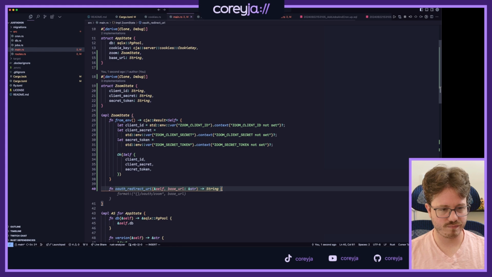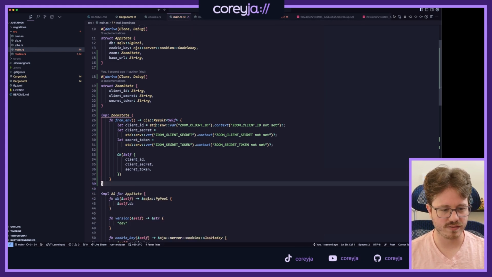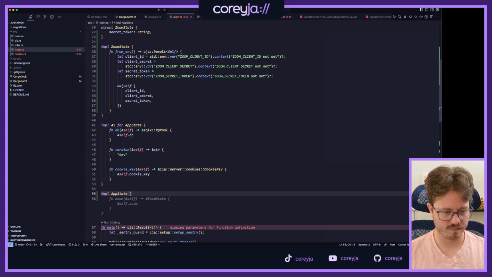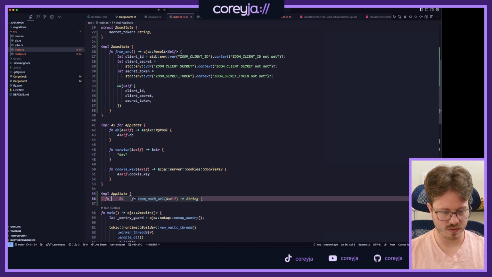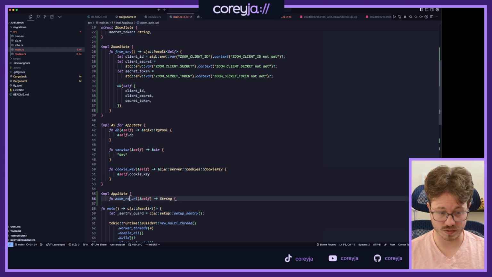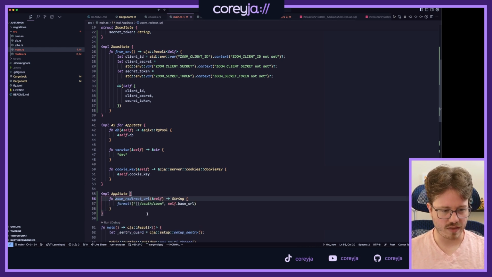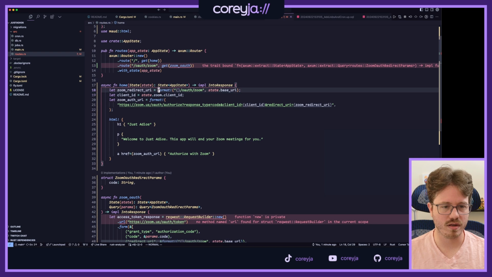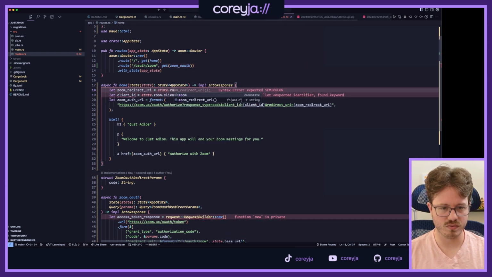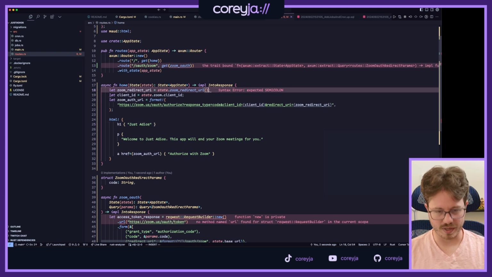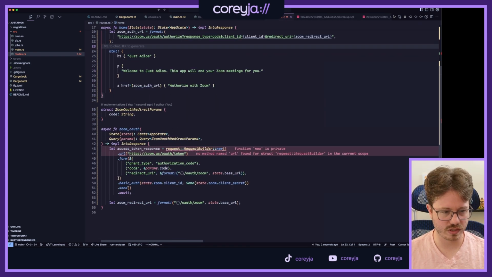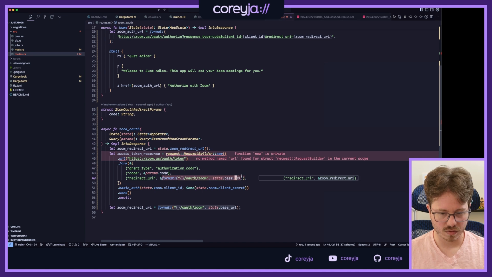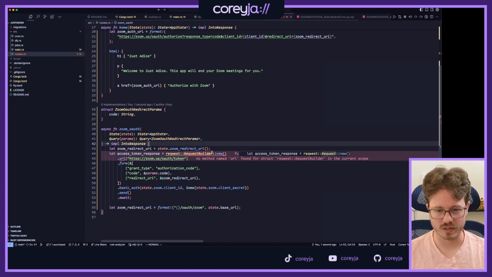Yep. Oh, I have to give it the base URL. Okay, so then let's actually not do that. Let's impl that on app state. Impl app state function Zoom, no, Zoom redirect URL. Wait, so yeah, that's fine. I forgot that it actually isn't very Zoom specific at all, but that makes sense why I have it there then. So this is state dot Zoom redirect URL. With a semicolon at the end, sure. Cool. Can do that over here as well. Let Zoom redirect URL, reference to Zoom redirect URL, whatevs.